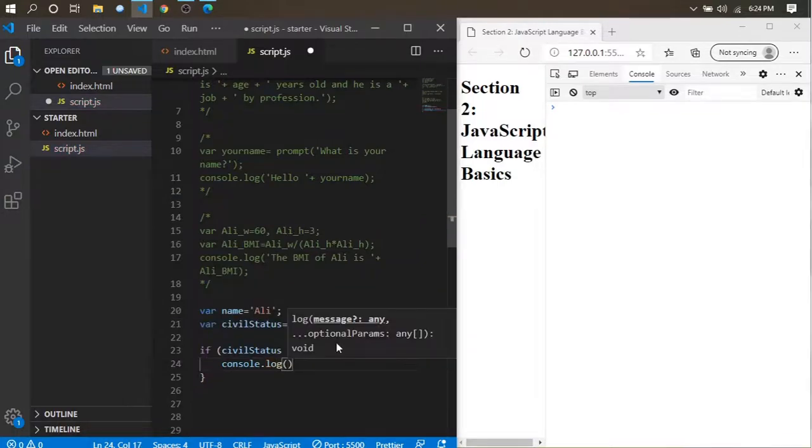log, we would say that name plus is married.